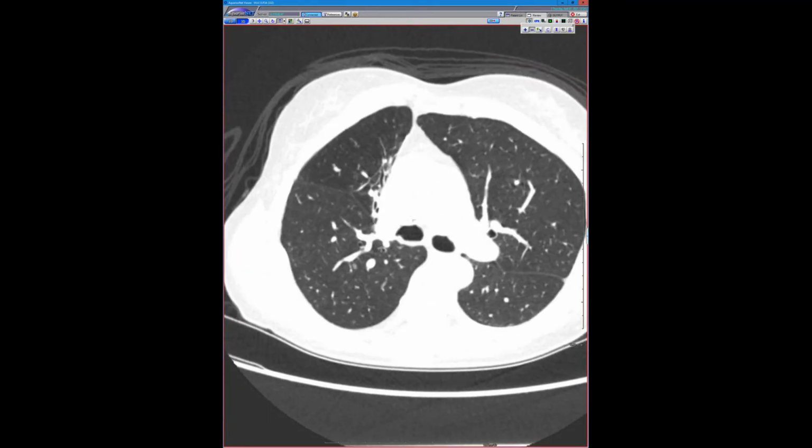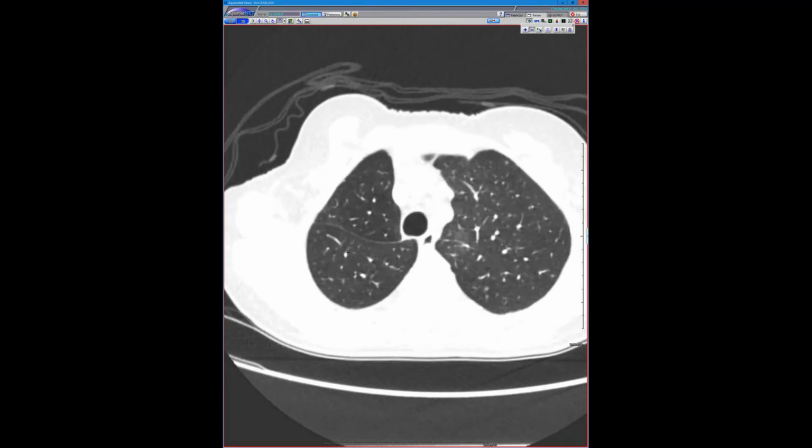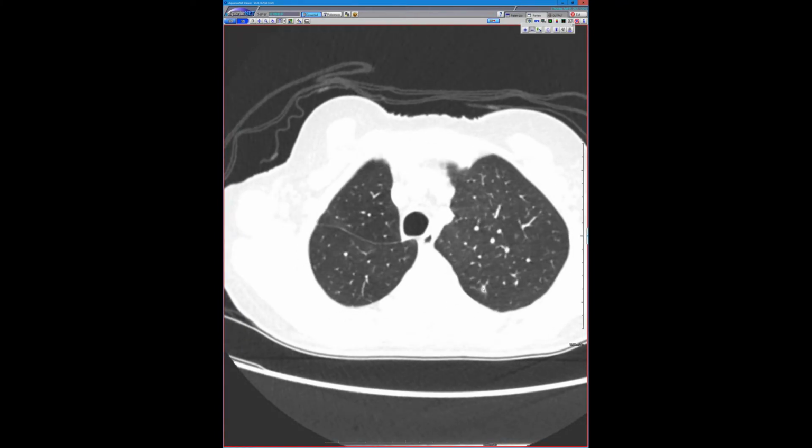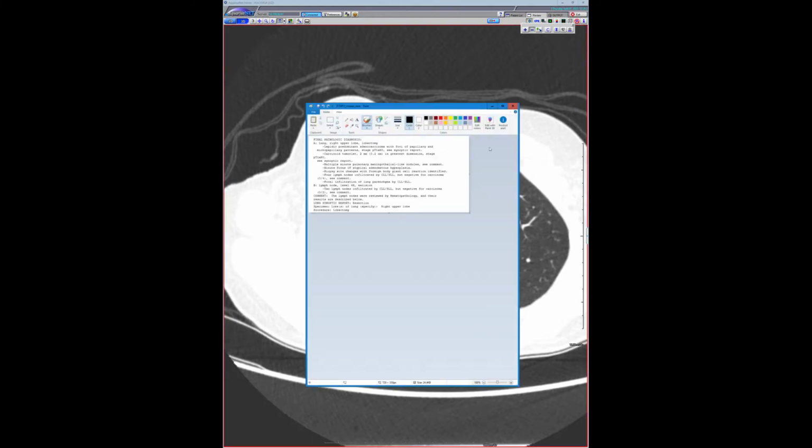But the issue with this was more the pathology. The pathology came out from the right upper lobectomy. And the question is, what do you do with all these ground glass nodules? Because some of them were a little more dense. This one was increasing in size over many years. Here it is. This is her pathology.